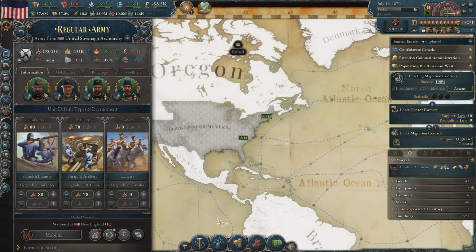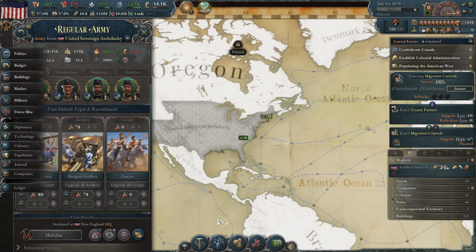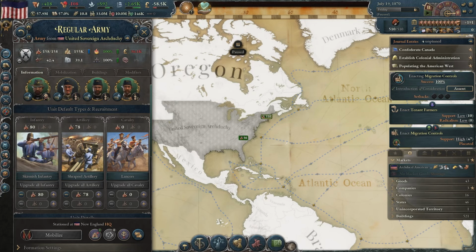Now, as you can see here, a really good formation that always does the job is going to be infantry and artillery. You can never go wrong with this. Basically, it's your bread and butter for every playthrough you do with military.